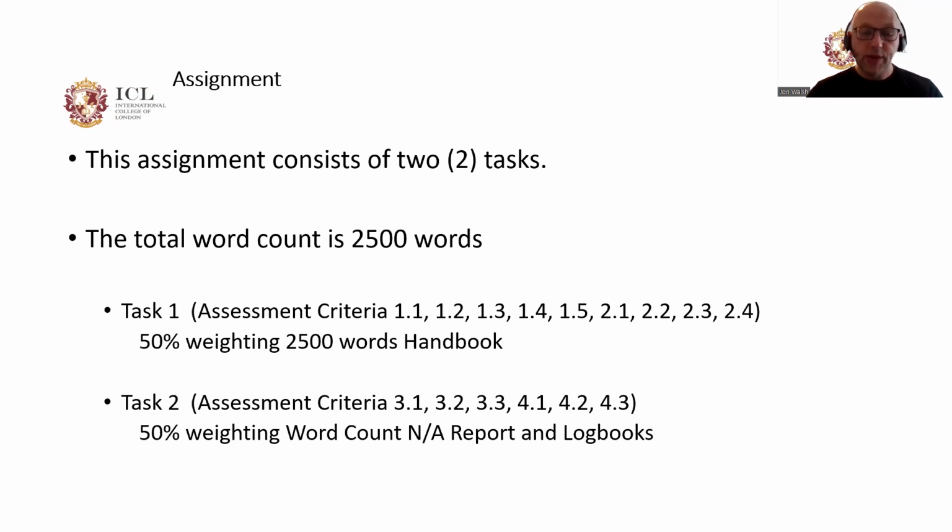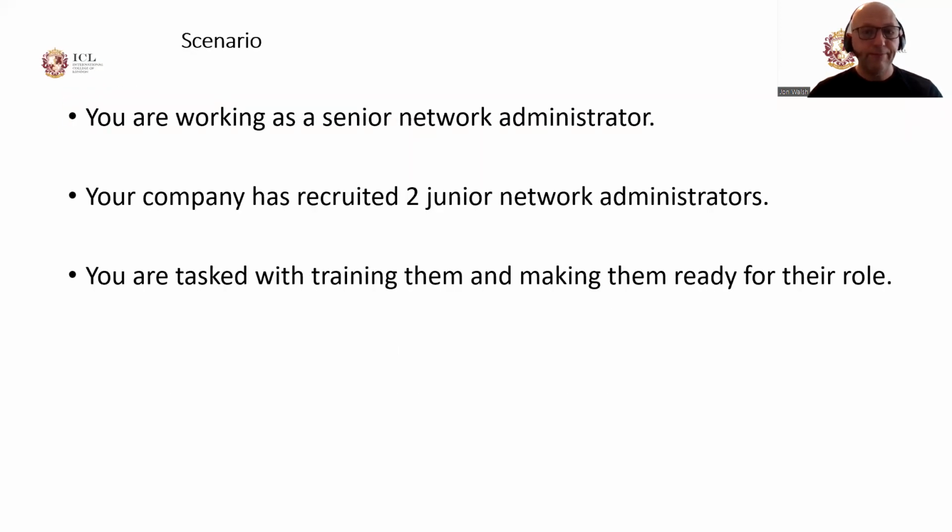Task 2 also has a 50% weighting. The word count here is not applicable, and this is in the form of a report and also logbooks. This covers learning outcome 3 and learning outcome 4. Specifically in regards to learning outcome 3, 3.1, 3.2, and 3.3, and in regards to learning outcome 4, 4.1, 4.2, and 4.3.